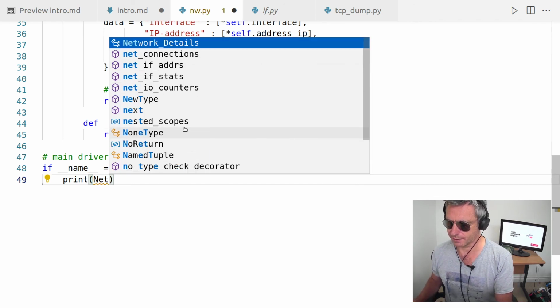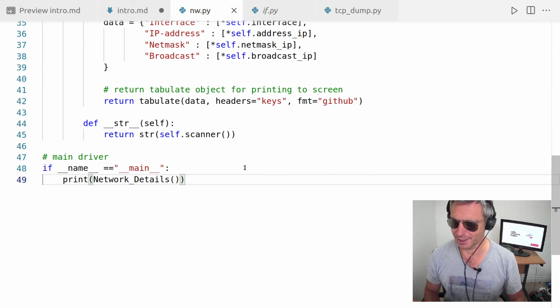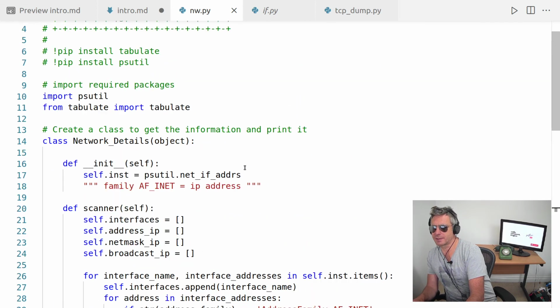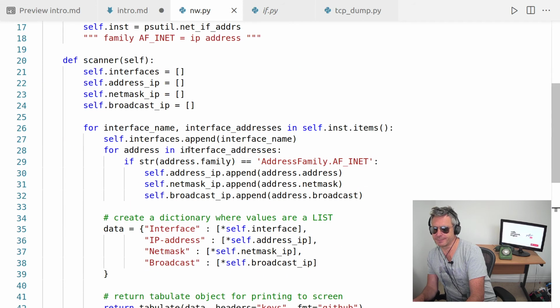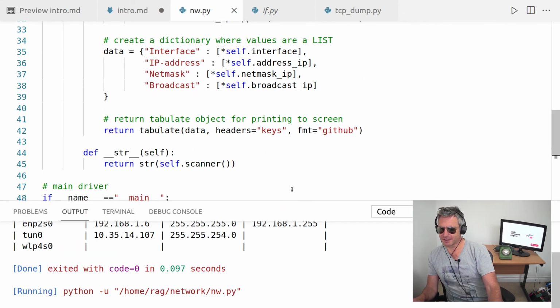So network details, and we need to put the brackets, otherwise we'll actually just get the object. We actually want the contents of that object. That's the code, everybody. This is where I'm going to hold my breath and run it. So if you're ready.